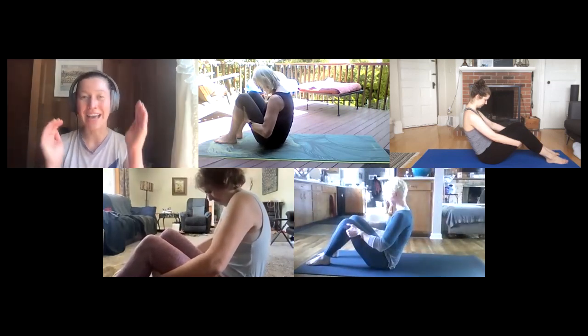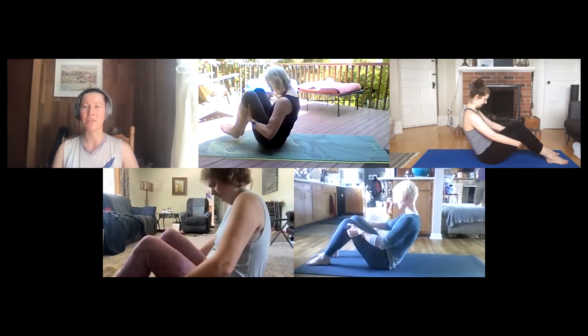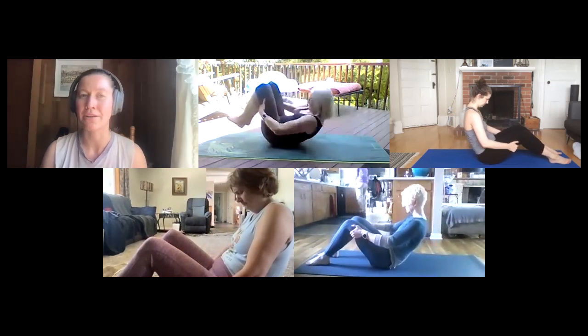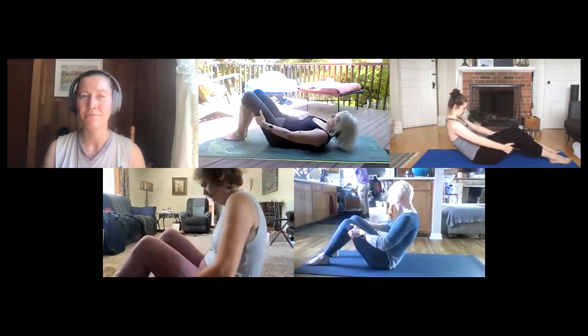So with this exact wire C curve in place, you're going to lean the body back, let the fingertips come a little bit down the thighs. They might slide slightly. And then you're going to bend your elbows and pull yourself up, but you're still in your wire C curve. So the feet will stay planted the whole time. And we're just going to lean the body back and forth.